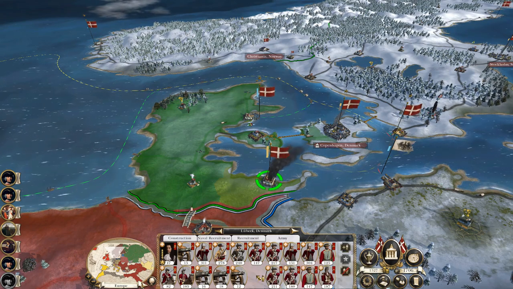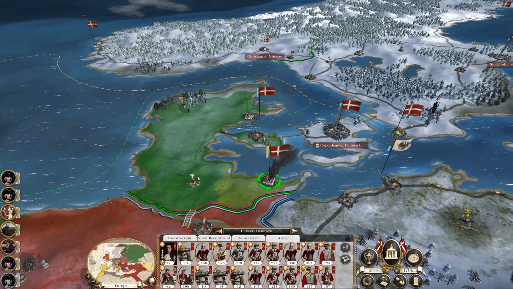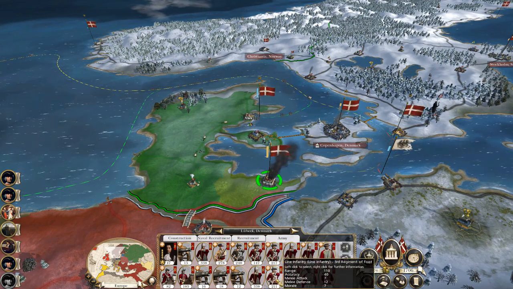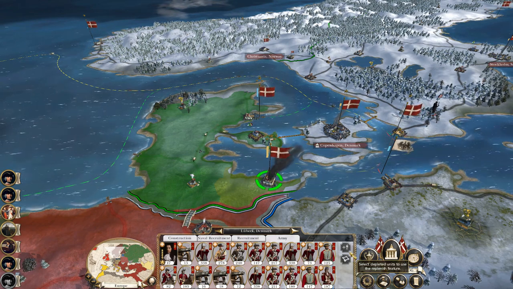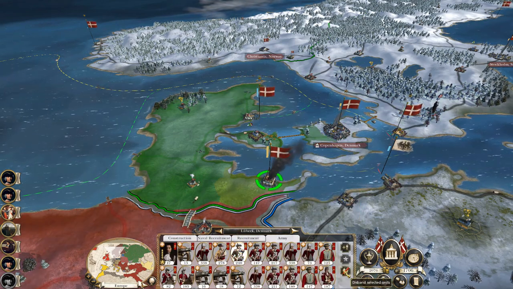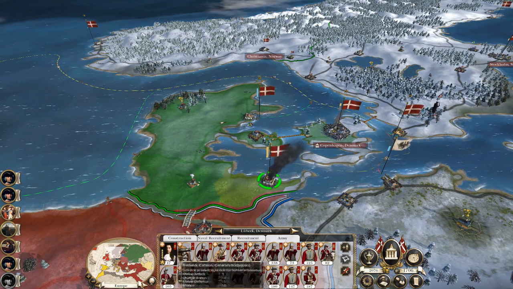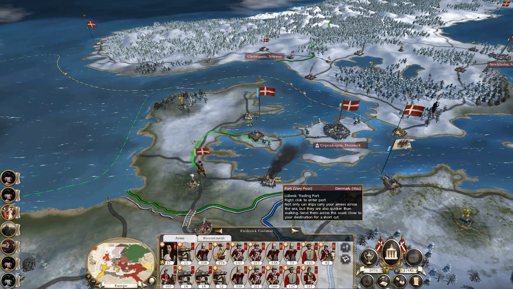So let's combine. Yeah, we did lose some experience out of that. To be honest, just combine. Good. Because right now I've got some good new troops, so the 2nd Regiment of Militia can be disbanded. Let's bring you back to here.